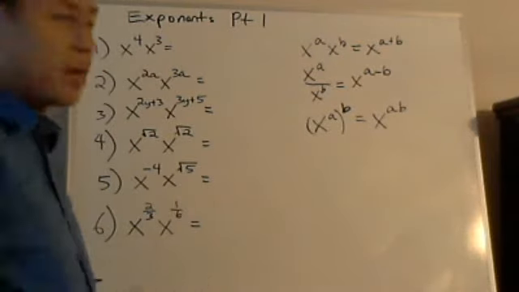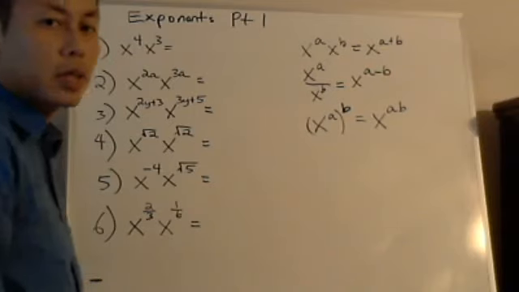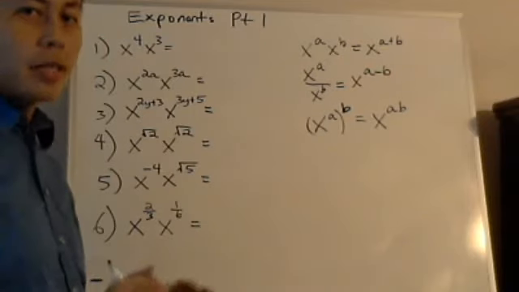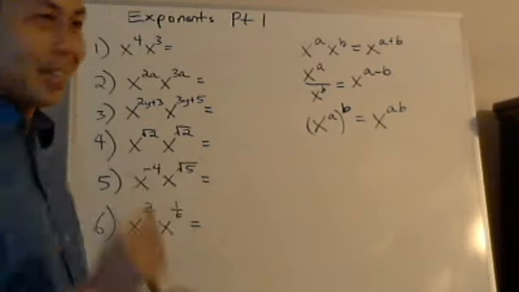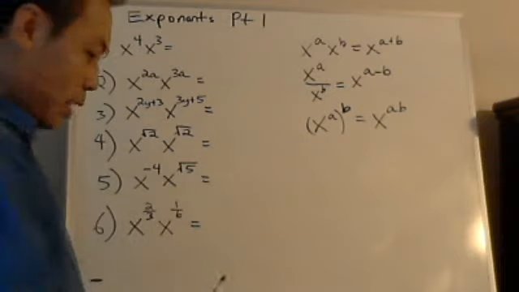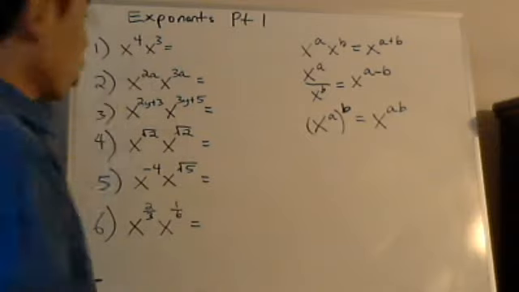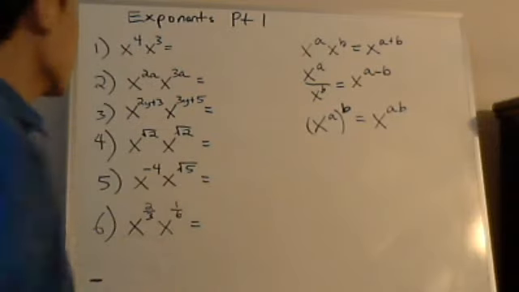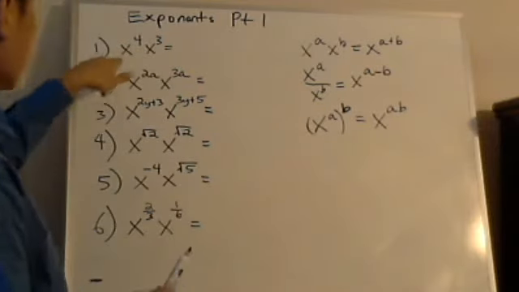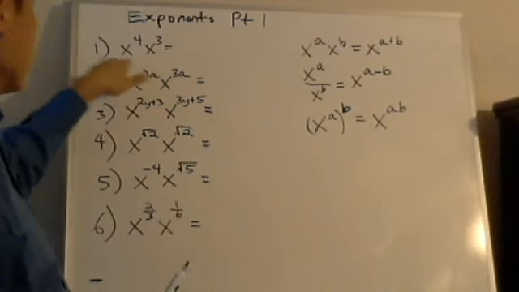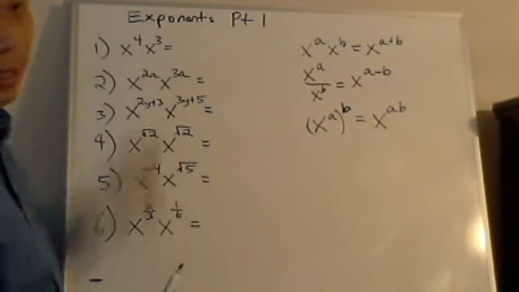And the biggest mistake a lot of students usually make is that they see weird symbols and then they get lost and they start doing things out of the ordinary. So we're going to discuss some problems. We're going to range from the easier problems all the way to the harder problems. So let's start with the easier problem, which is number 1, x to the 4th power times x cubed.